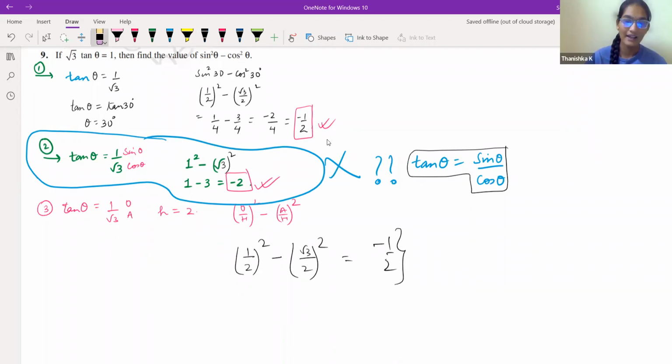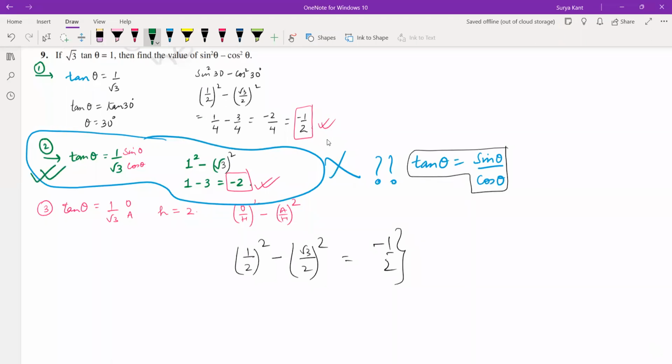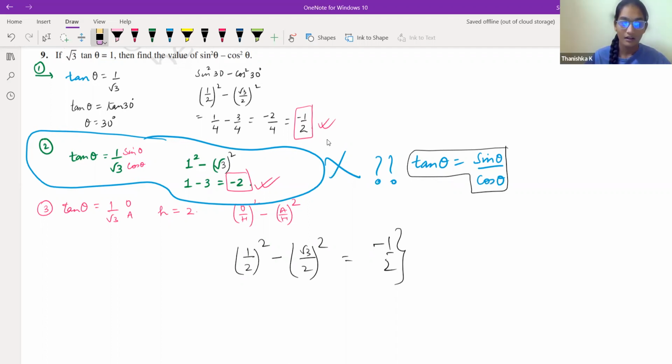So if we take any other question, not this question, then we are substituting tan theta as sine theta by cos theta. Why can't we not use it here? Many questions we have done in our textbook. One question we have done like this, both answers were coming the same only. One question we have done in a similar way. Yes, sir. Then why not this one? I also did 2-3 questions where these answers are not coming.